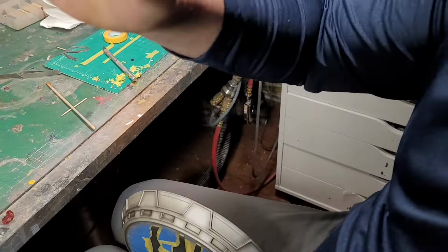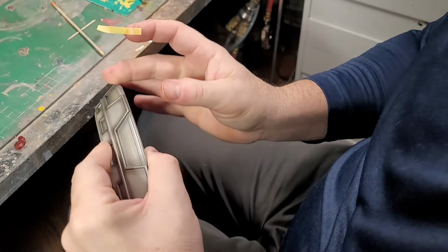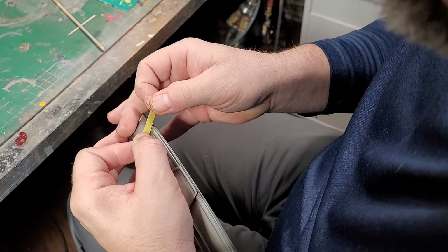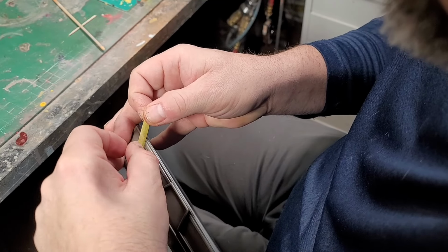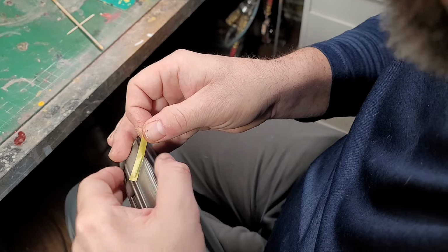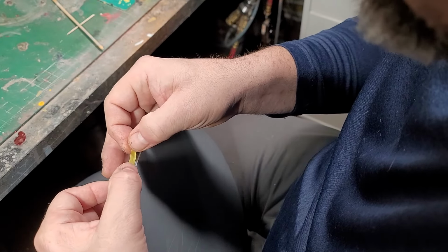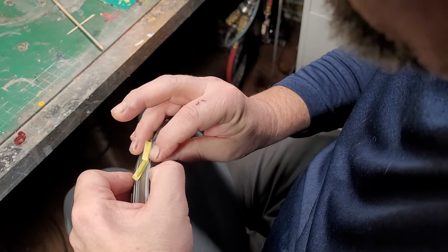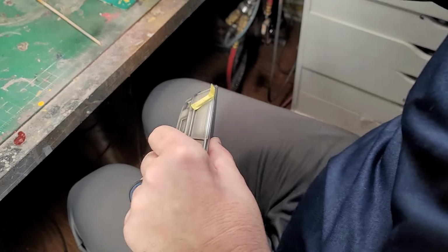So let's see if I get this in. I work in my lap a lot, so what I want to do is mask these edges here. And I didn't decide to do that edge blue until later in the process. Normally I would probably have done that blue first and then done the next color, because it's always harder to mask a raised area than it is to mask a recessed area, because you have less surface area for the tape to stick to.